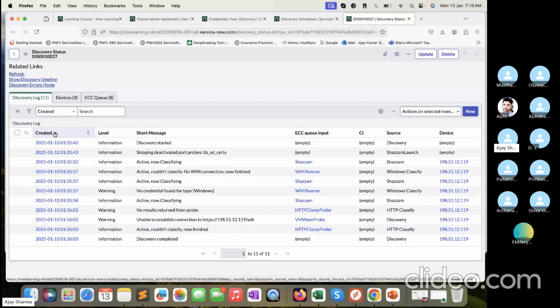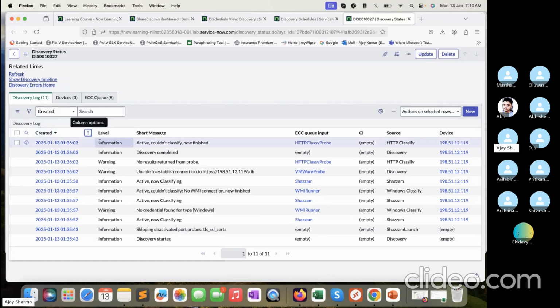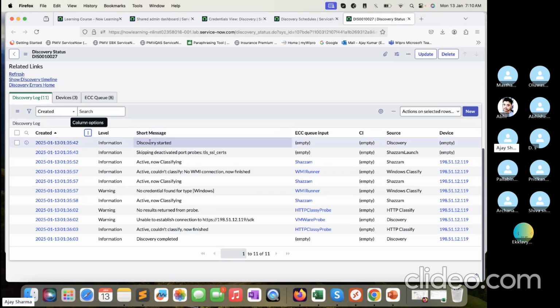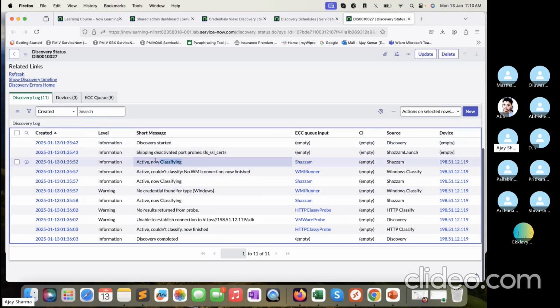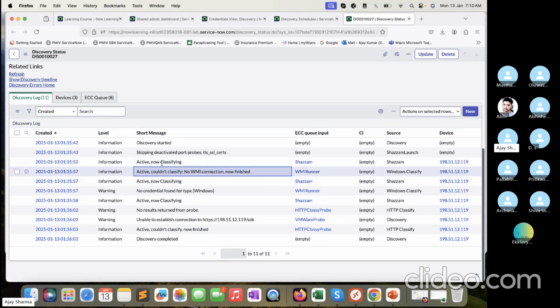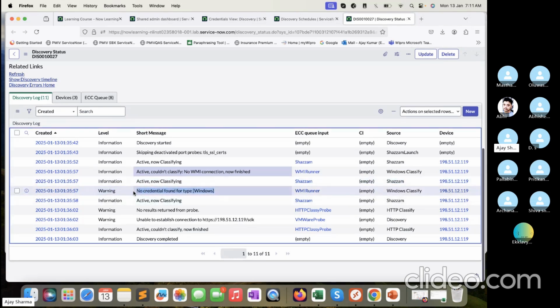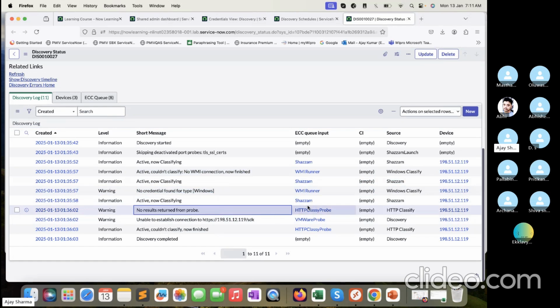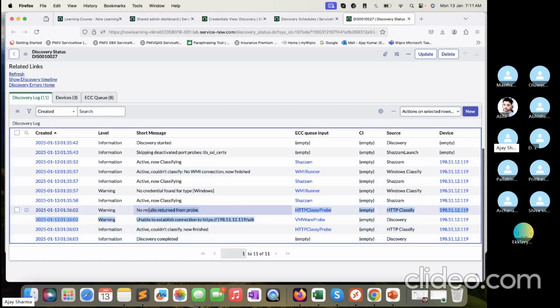So if I put it in a different way, if you see, it's now classifying, and first it happens for the WMI runner. It's saying "active could not classify, no WMI connection," now finished. Then it says no credentials found for type Windows, then it tries the HTTP classify probe, and it tries VMware as well.